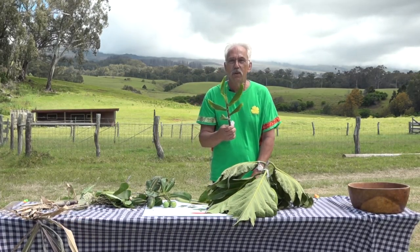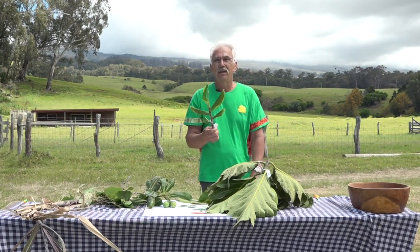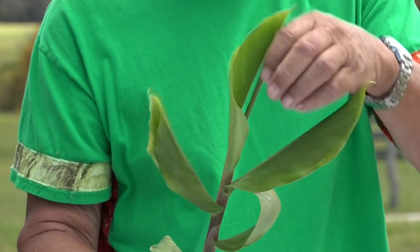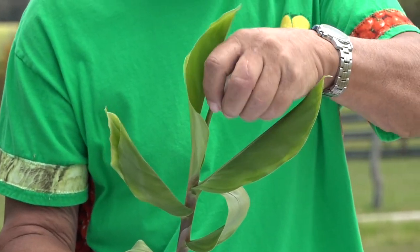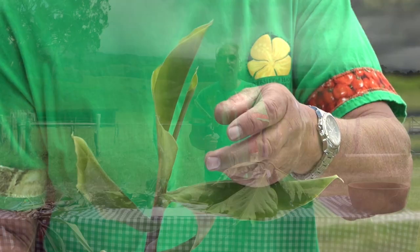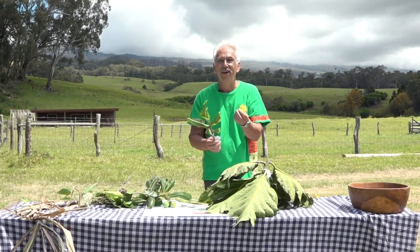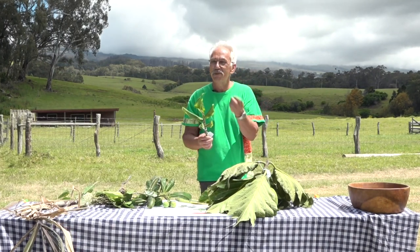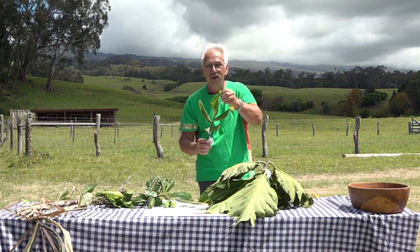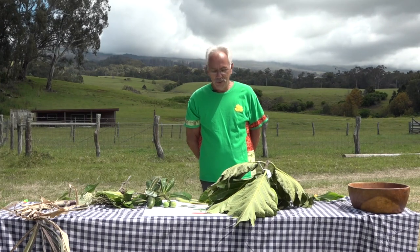Last on the list of what I have with me today is awapuhi — you guys know it as red ginger. You see it everywhere; it's turned into quite a commercial plant. Believe it or not, when the flowers bloom, inside the top of the flower it gets this gooey, sticky kind of a substance. It makes a great shampoo and conditioner. The Hawaiians used to use it to wash their hair, and it's still used nowadays. Smart people: when they see a red ginger flower, scoop it out, rub it in your hair.